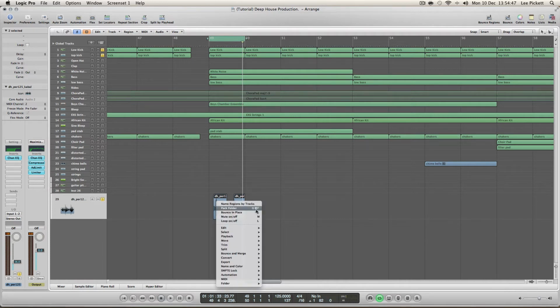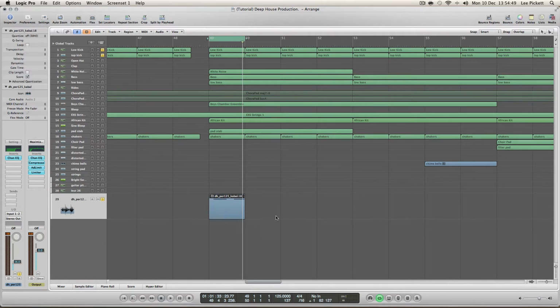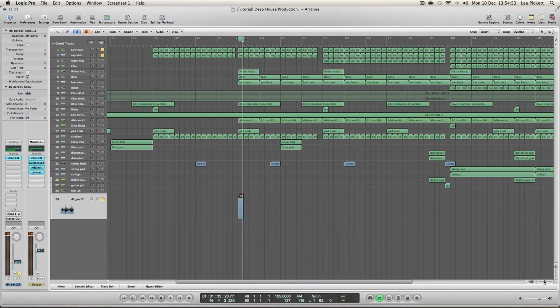Pack that into a folder, so it's more neater looking. Let's copy and paste it along a few times, so I've got it into the sort of rhythmic feel that I want it to go at. Yes, that one can go.